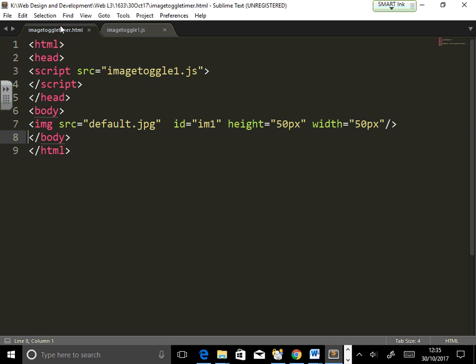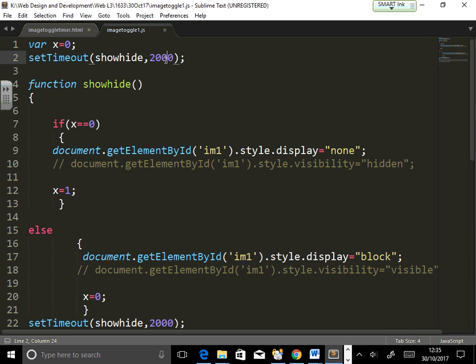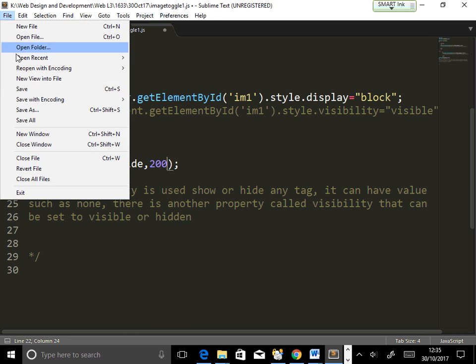Obviously, if you reduce the time, I said 2 seconds, if you make it 1 or make it 200, it'll go like that. It'll go blink effect, isn't it? If I reduce the timing, do you understand my point? It depends on how much time you have set. This is blink effect, yeah, so you can use this for ads. Well, if you want to drive someone crazy, but it's up to you.